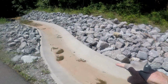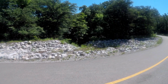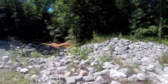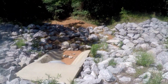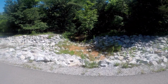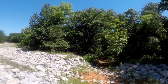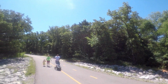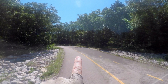All the rocks, drainage. Got a lot of rocks over here. This must be another area that fills with a lot of water from all the high parts of the land around the lake. Yeah, just one single drain here. Goes across the road. Out this drain. Down the creek and into the lake. Very beautiful. The trees. Well, let's continue on up that way.